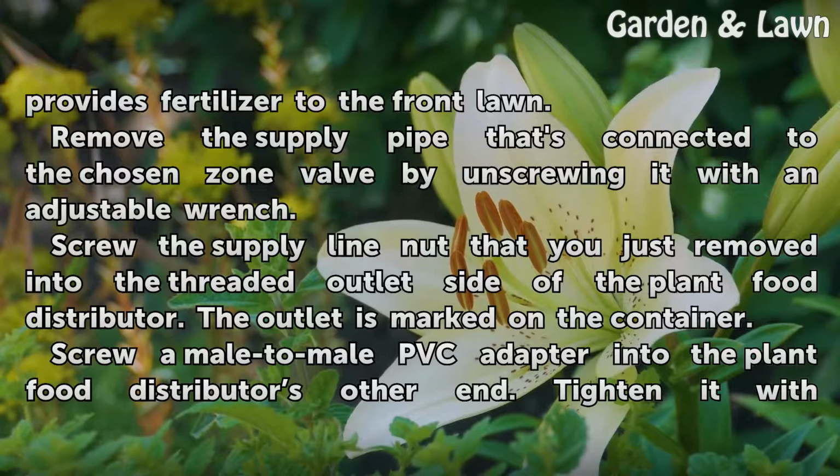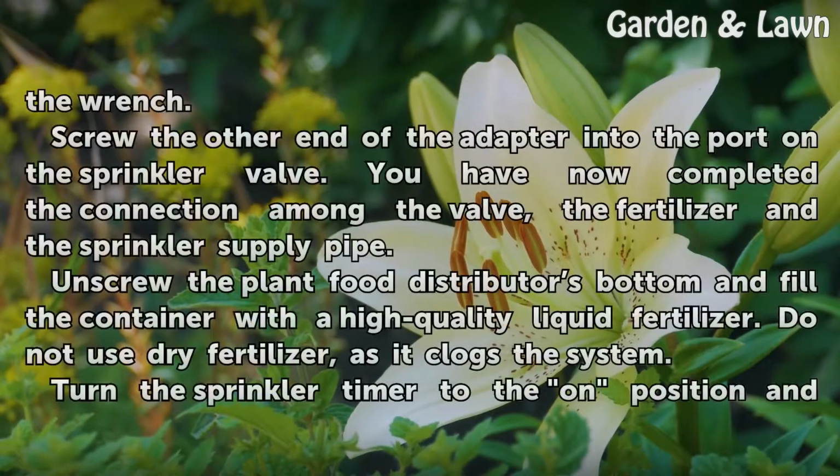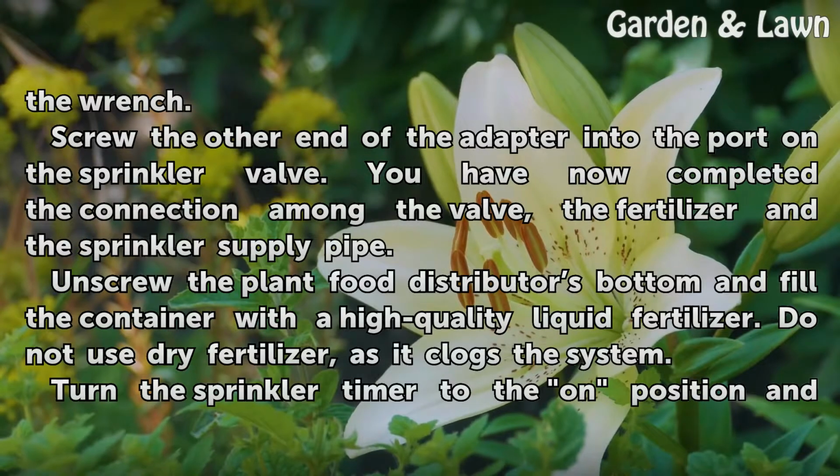Screw a male-to-male PVC adapter into the plant food distributor's other end. Tighten it with the wrench. Screw the other end of the adapter into the port on the sprinkler valve. You have now completed the connection among the valve, the fertilizer and the sprinkler supply pipe.